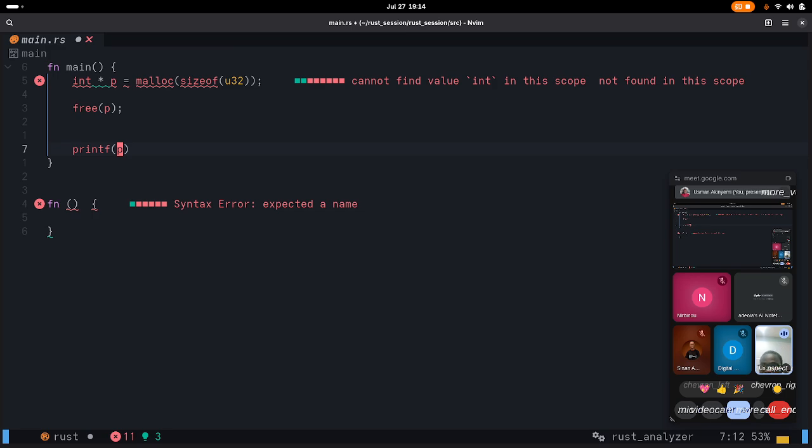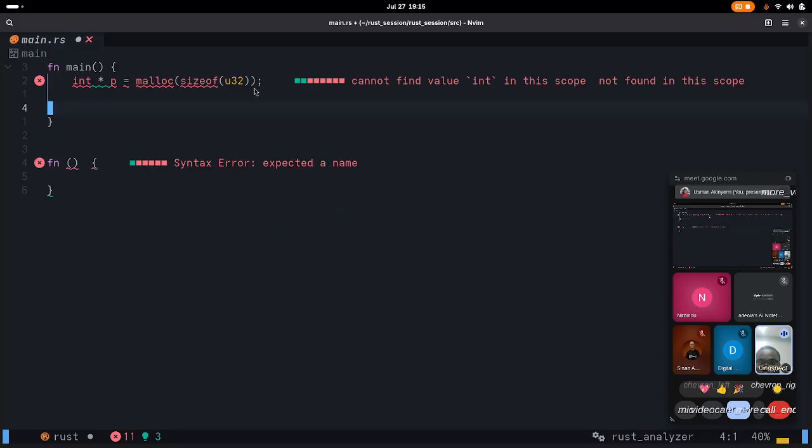From the C side, you can have problems when you do not free your memory, which is a memory leak. Let's say you allocate memory and you don't free it. This is just a very small size, but you might be allocating a lot of memory. There are some places where, when you keep allocating memory, it is going to be used up.